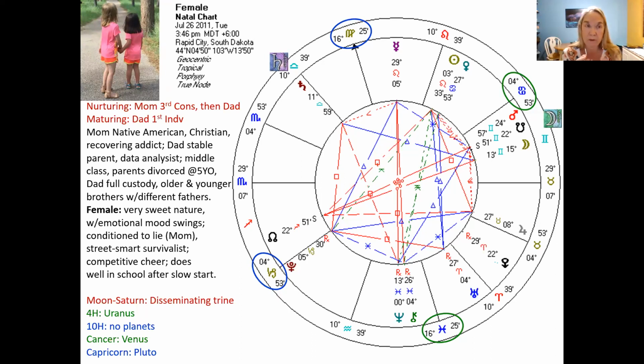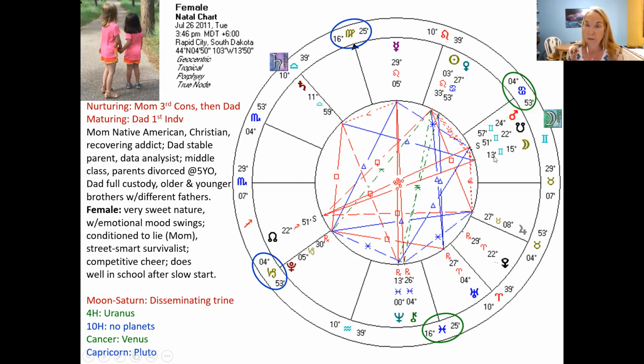She also does competitive cheer. These two are second cousins, as I said before, but they've literally been raised as siblings and best friends. She had a very slow start in school. They were wanting to hold her back, hold her back, hold her back. And she finally made up her mind that, okay, I've got to get the school thing. And now she does just fine in school. So she has caught her grades up, and we don't hear anything about it anymore.